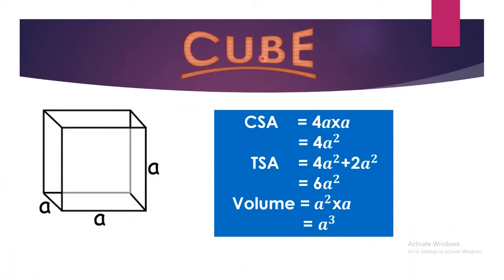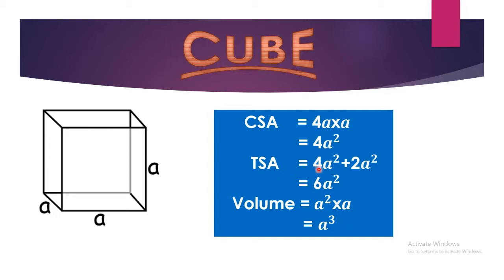Next we will see cube. Cube is nothing but, we know, a 3D shape of a square. For a square, the base is in square shape and its perimeter will be 4A. All four edges we will consider as length A. So it will be 4A and area will be A into A, that is A square, side into side. Considering CSA, base perimeter into height, here height is also the same measurement, so we consider it as A itself. So 4A into A, we will get 4A square.